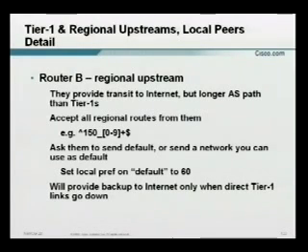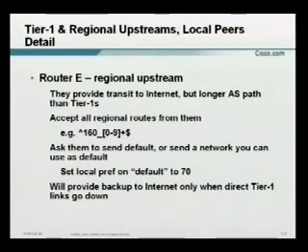So any AS, we ask them to send a default, or send a network which we could use as a default, and we make the local pref on this default 60. So it's really low local preference compared with others, which are going to have higher values. And these will provide a backup to the internet only when the direct tier 1 links go down. So that's fair enough. That's that configuration. It's reasonably easy to draw up.